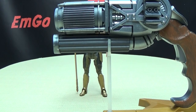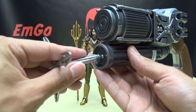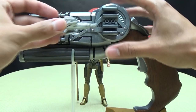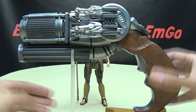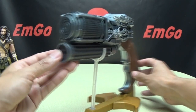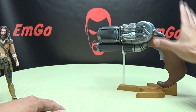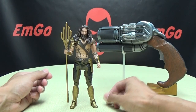And we can bring in our grapnel blaster here. If you want, you can take one of your grappling hooks and plug it into the barrel. It will fit like that. Or you can just take them and fold them back up and slide them into these two clips right here. Like that. There you have the completed grapnel blaster, and that's pretty cool. I do quite like that. As I said before, it's a nice size, and it looks really good. Very, very nicely done. So there you have Aquaman, and there you have the last Batman v Superman DC Multiverse figure right there. And that's it. We're done.